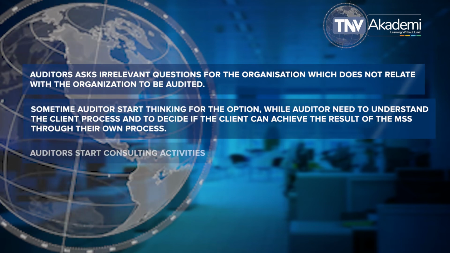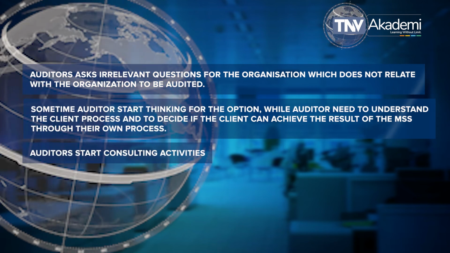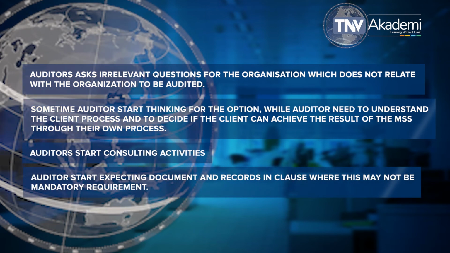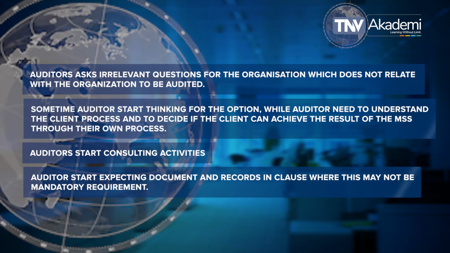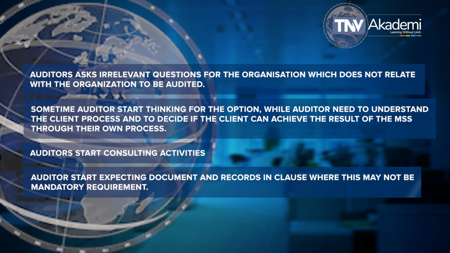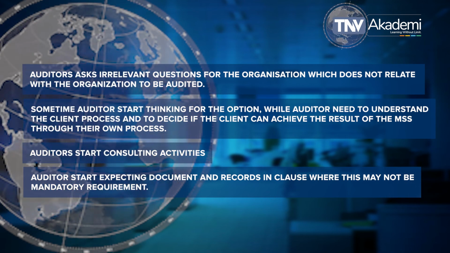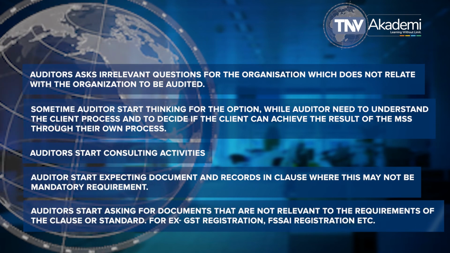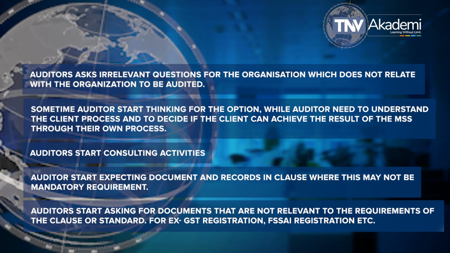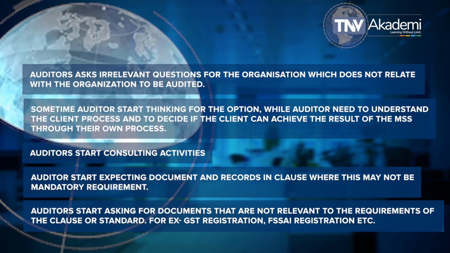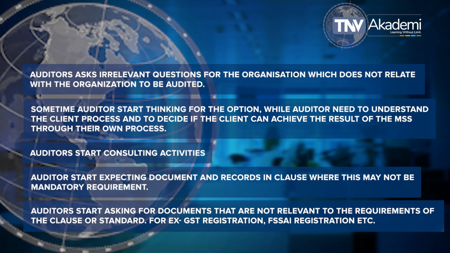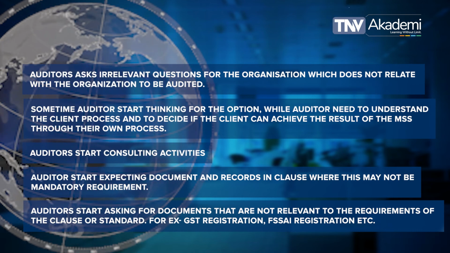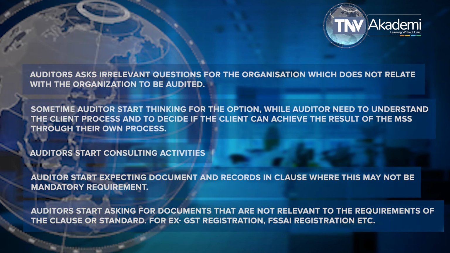Mistake number 3. Auditors start consulting activities. Mistake number 4. Auditors start expecting documents and records in clauses where this may not be a mandatory requirement. Mistake number 5. Auditors start asking for documents that are not relevant to the requirements of the clause or standard. For example, GST registration, FSSAI registration, etc.